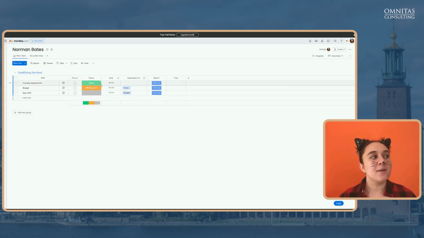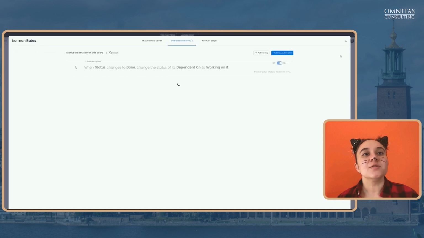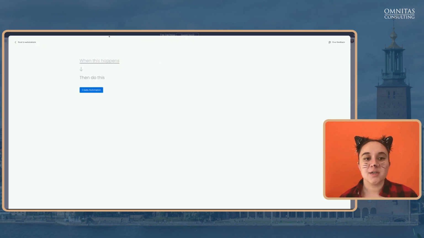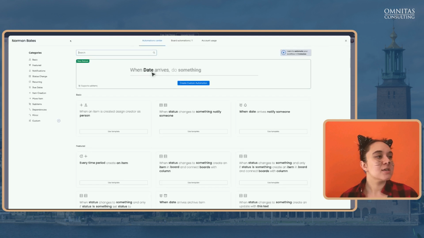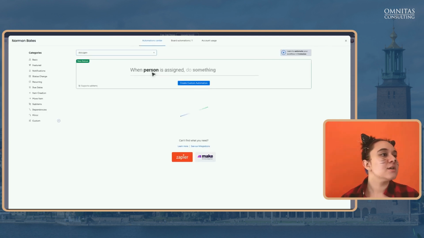This isn't specifically our topic today, so I'm just going to blow through this. I'm sorry that it's not super involved, but maybe at some point in the future we can do a different webinar to talk about that. We'll add a new automation, and we're going to say when this particular button is clicked, DocuGen.